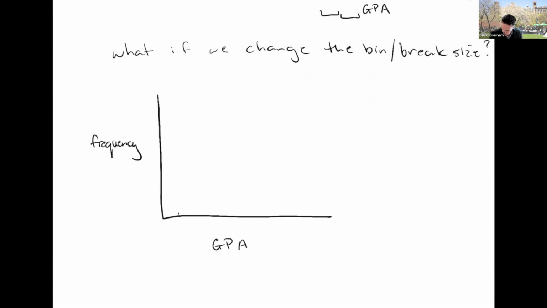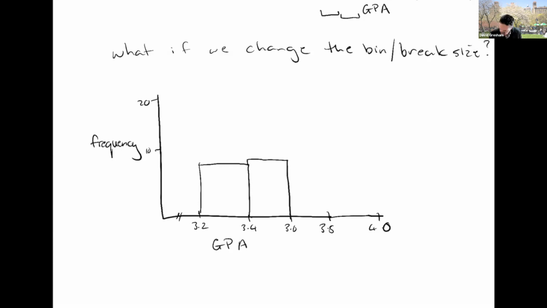But in this case, we could make our bins so that, for example, they go between 3.2 to 3.4 to 3.6 to 3.8 to 4.0. And now if we add up those individuals that have a GPA between 3.2 and 3.4, for example, that's 9 individuals. So now in this case, our plot would look like this. And if we look now at the next class between 3.4 and 3.6, there's only 10 individuals. So now we would make a plot that looks like this. And finally, between 3.6 and 3.8, we only have 1 individual. And then we have 3 individuals in the next class.